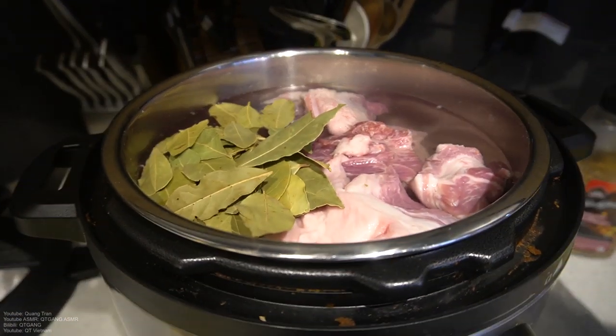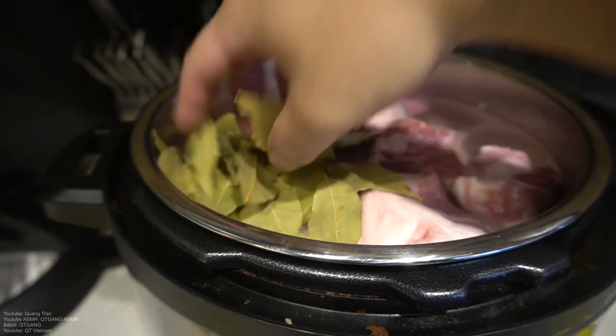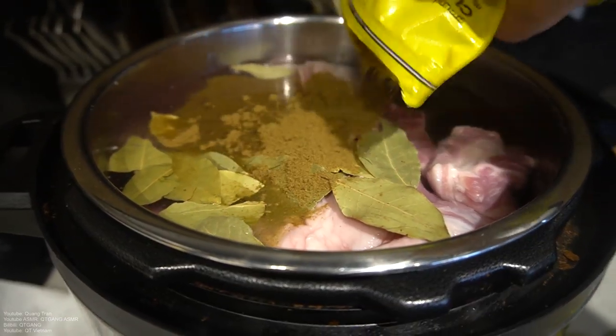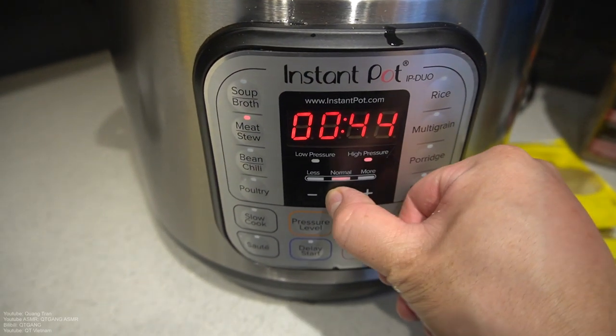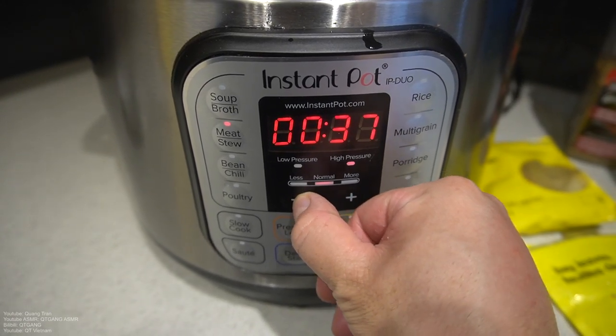Let's do this. Just a few bay leaves, guys, not that much. 2 tablespoons of ground cumin. And last but not least, salt. Let's go 2 tablespoons of this. Cooking time, let's go 35 minutes just because we cut it open.